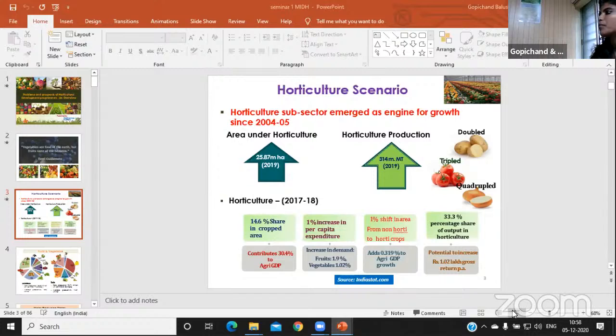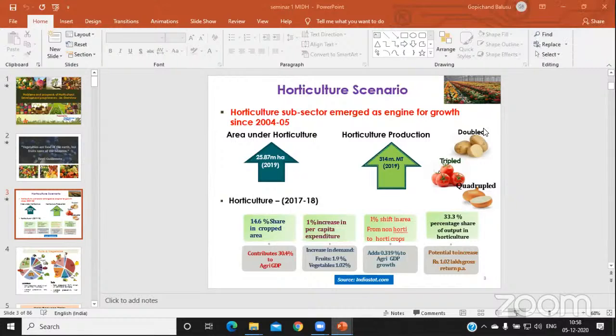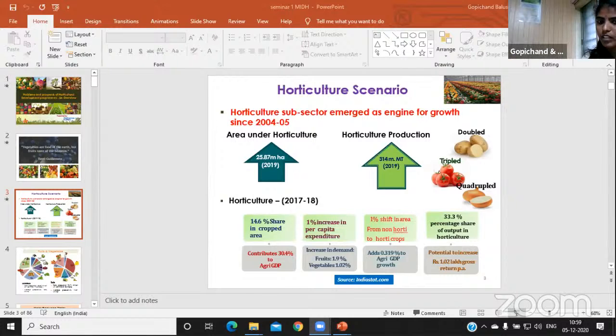And in Per Drop More Crop, they are focusing on getting more crop yield from recharging the groundwater by extracting the water from the ground. They are getting more crop, investing a small quantity of water to get more crop, and they are also installing drip and sprinkler irrigation. This is the major impact of micro irrigation scheme in Karnataka.